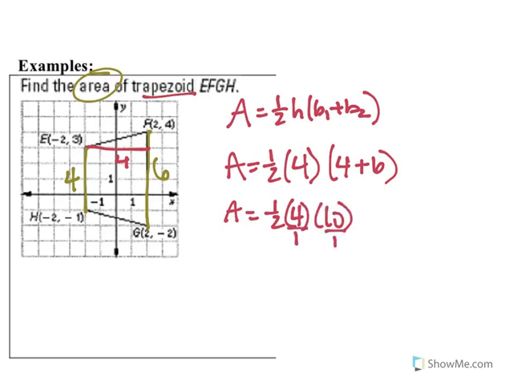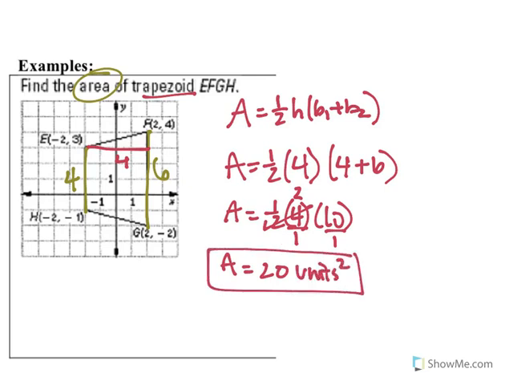You can think of these as all over 1. And I can just take out a 2 once. 2 and 4 both have a common factor of 2, but I only get to do that once. I don't get to touch 10. So now I've got 2 times 10. Area equals 20. And I'm just going to call it units. I'm going to say 20 units squared.